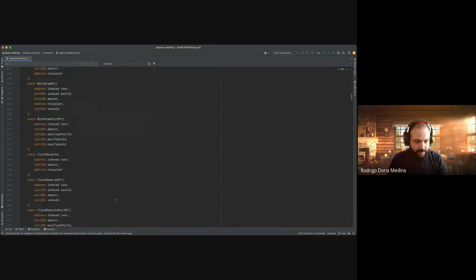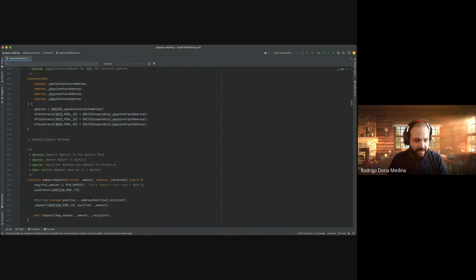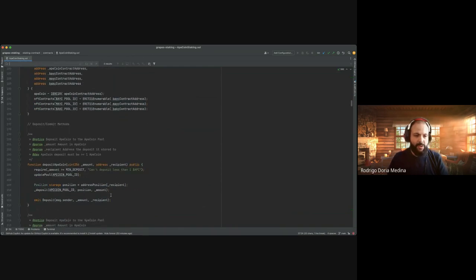Before starting this, as I mentioned before, we have 4 different pools. But across those 4 different pools, there are 3 different types. The BAYC pool and the MAYC pool, of course, are different. They're handling different assets, different tokens, different caps. But in terms of mechanics, they work exactly the same.